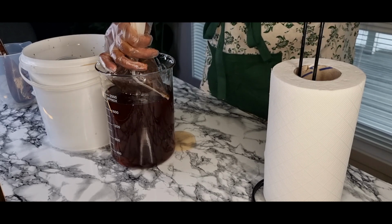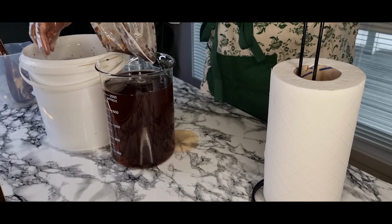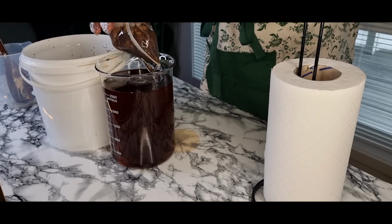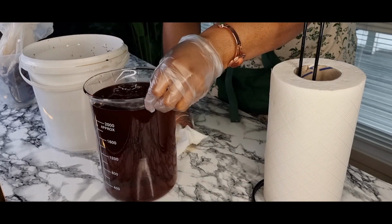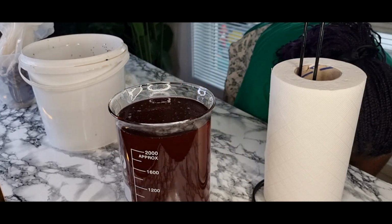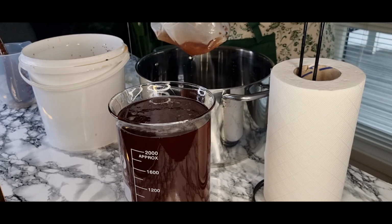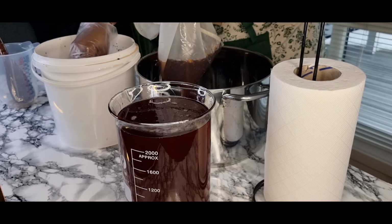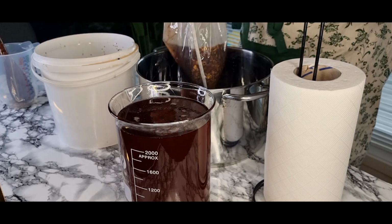You can see there's going to be mess because my strainer is a little bigger than my beakers. So mostly when I am straining my oils, I have a little bit of difficulty and end up making a mess. As you can see, I am cleaning my mess. It is part of it. Make sure that you have something with you where you can clean it up immediately after you have made that mess, so that you don't get any accident by losing your oils in the process. So that is it for the straining.